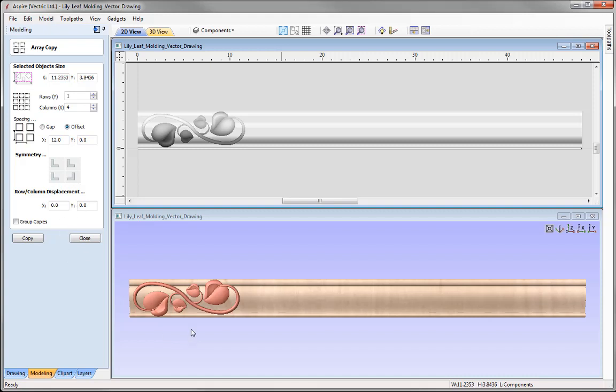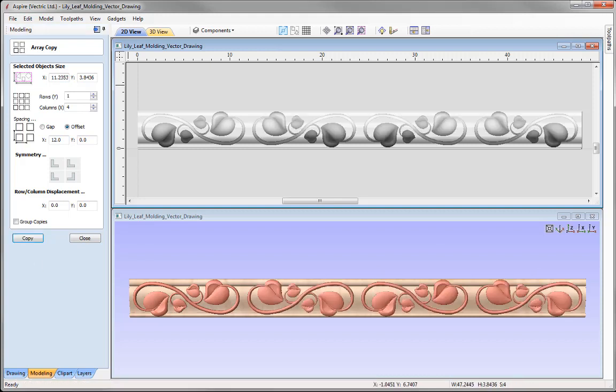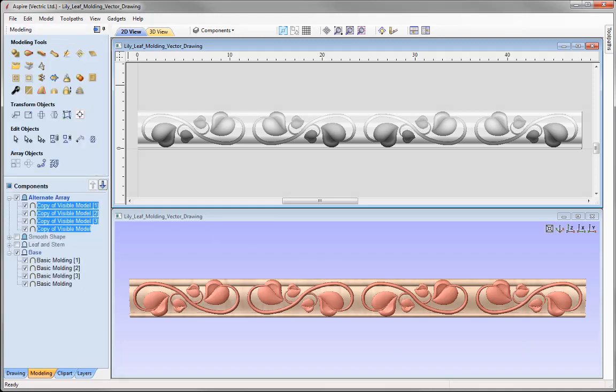So when I create that copy, we're going to have flipped alternate components. So when we go ahead and press copy, I can see that I've got my first original component, which is represented by this symmetry button here. My next one is a flipped version, and we can see there just by looking at the components, it's a flipped mirrored version of the component previous, which is indicated by this button here. And then next in the line, we're going back to this shape here, and then it gets flipped again. So let's just go ahead and press close there.